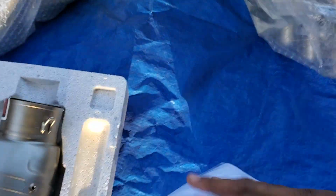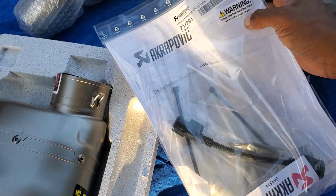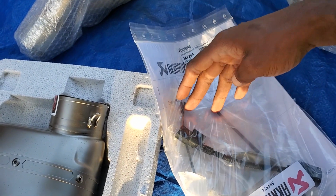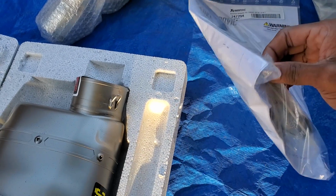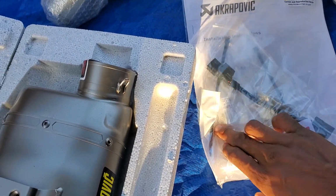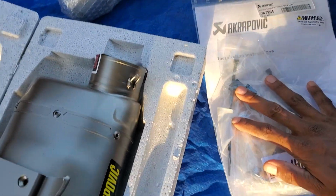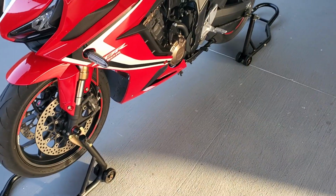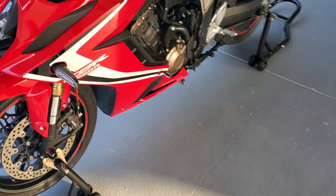It also comes with some instructions. In the back, you have your O2 sensor extender, 2 zip ties, you have your mounting hardware, and I'm not sure what the rest is. But I will be cutting into all of this. The first thing I want to do though is get the OEM exhaust off the bike.